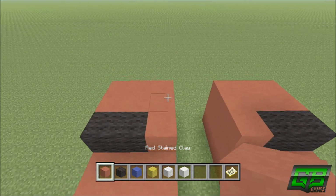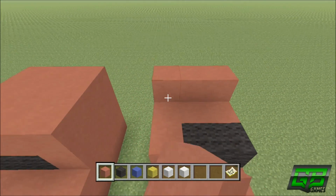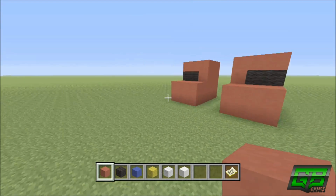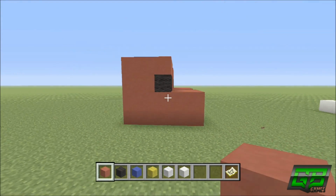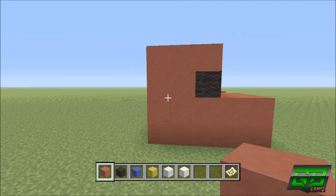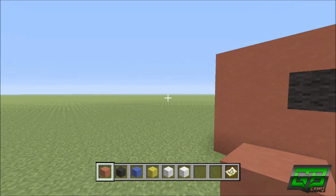Now on top of these, we're going to place another 3x3 of red stained clay, and once you have done that, you have completed the shoes. So, that's what the shoes look like now. I'm going to come around to the side and show you from different angles what they look like. So as you can see, it's 5 wide and it is 4 tall. And we're missing this section here, but that is intentional.